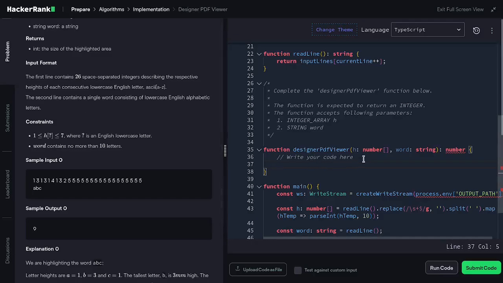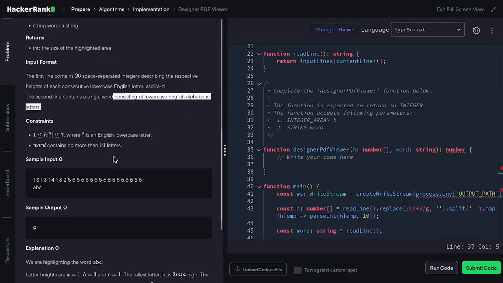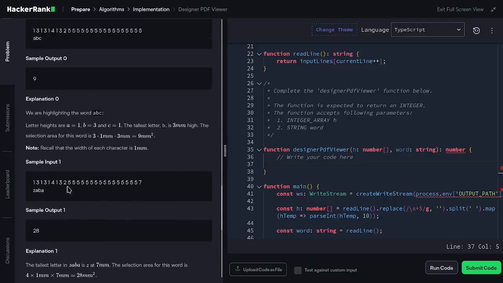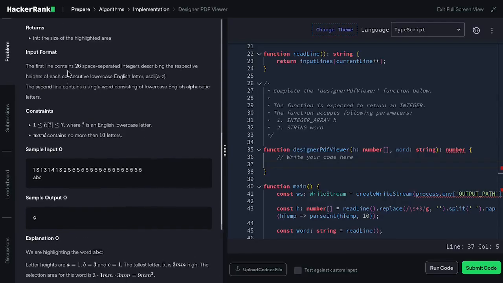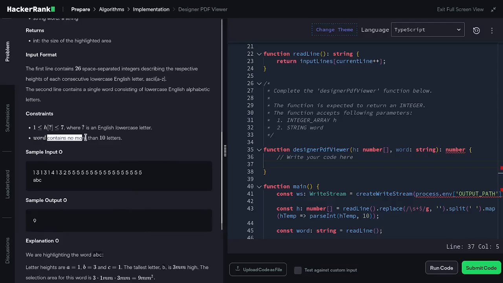To convert this from the ASCII code, we don't have to convert to lowercase first because it is already lowercase, and it's also described in the constraints as English lowercase letters. And the word parameter contains no more than 10 letters.